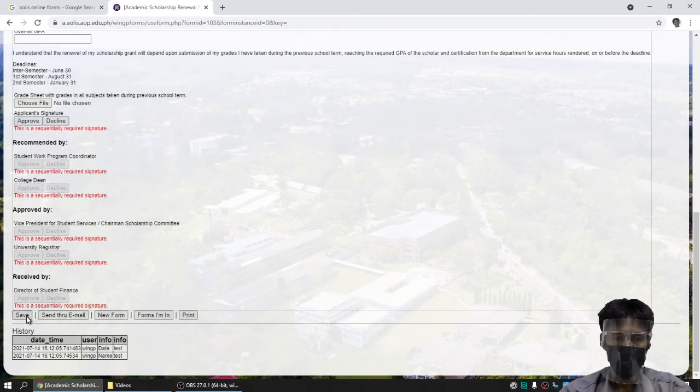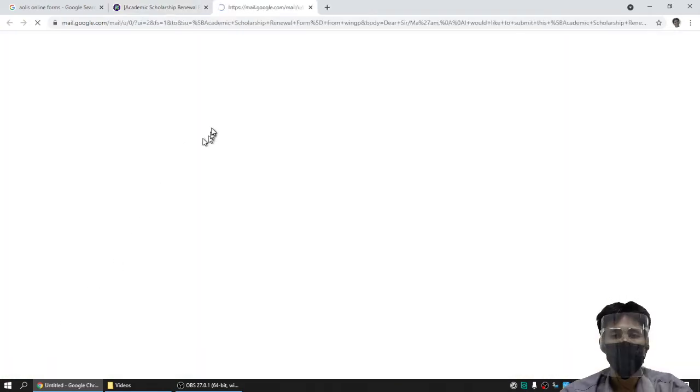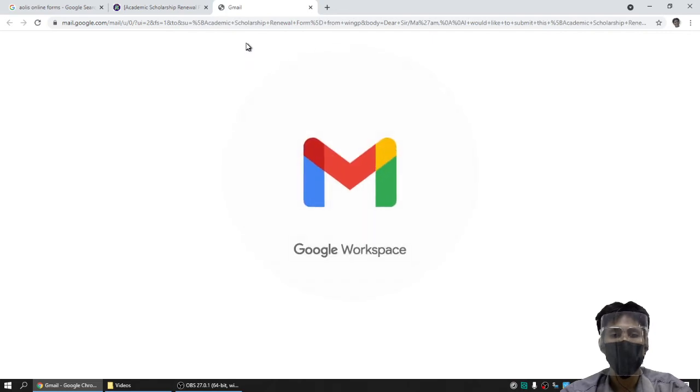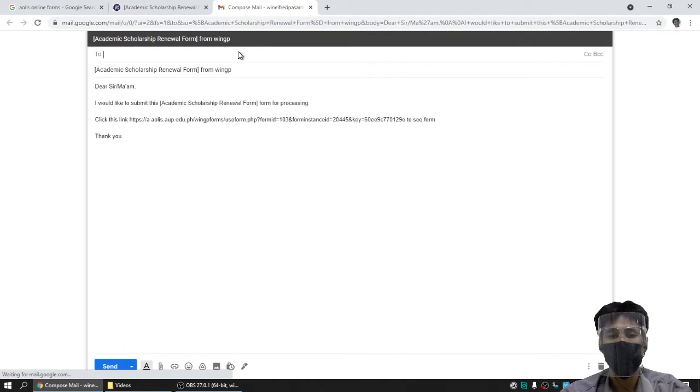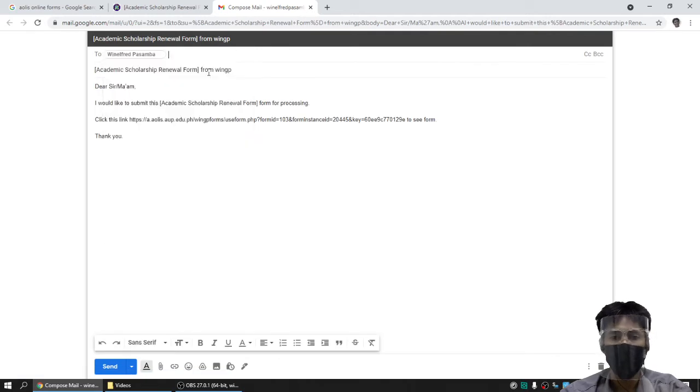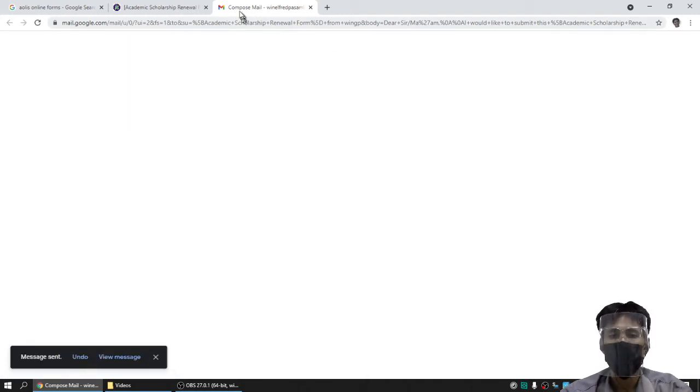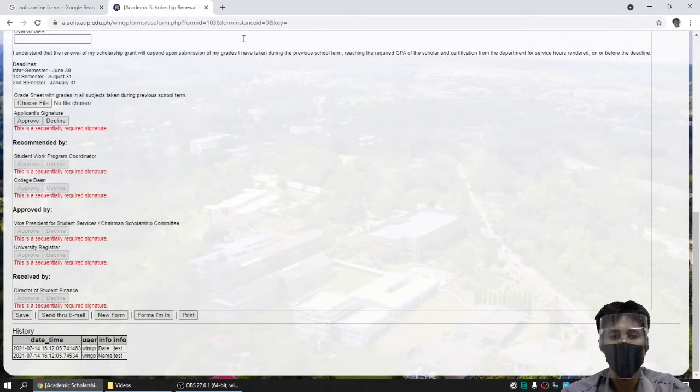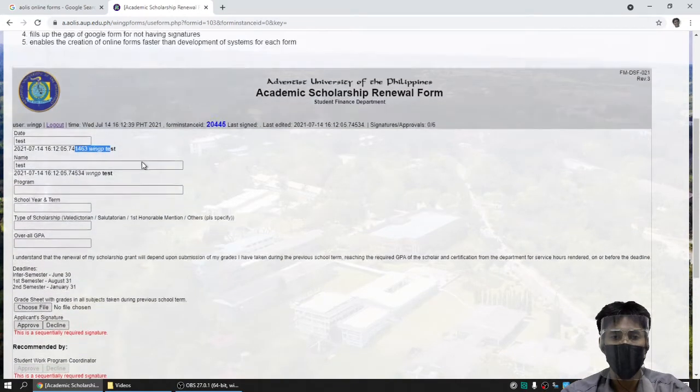And after you save some content in the form, you can now send it through email, the analogy of walking to another office and giving the form for signature. So let's say I send it to myself. It will open an emailer. It will take some time for you to make up your mind. It will close itself. And you have sent the email to somebody.